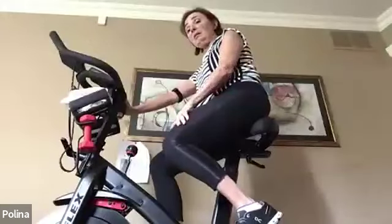Maura, that's really good. 117 and drop back to 105. Wow, that's crazy good. Good job. Okay, so we have 1 minute at 80 RPM, same resistance that we left the first stage with. Everyone did really great. Polina, what was the fastest RPM you achieved on that last effort? I started with 88 and finished with 80. Fantastic job, Polina.